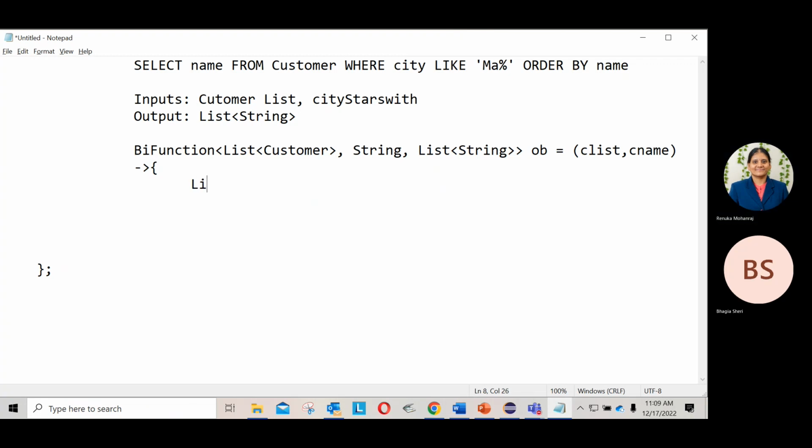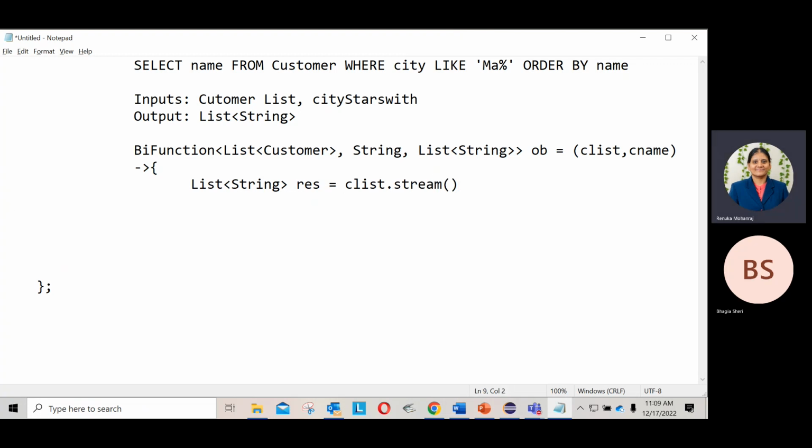Let's store it: List of String result is equal to, how can I write it? cList dot stream dot filter. This is what you need to practice, how to write it on paper, without an editor, for the exam. In the filter you take any input x, and x dot starts with the city name.